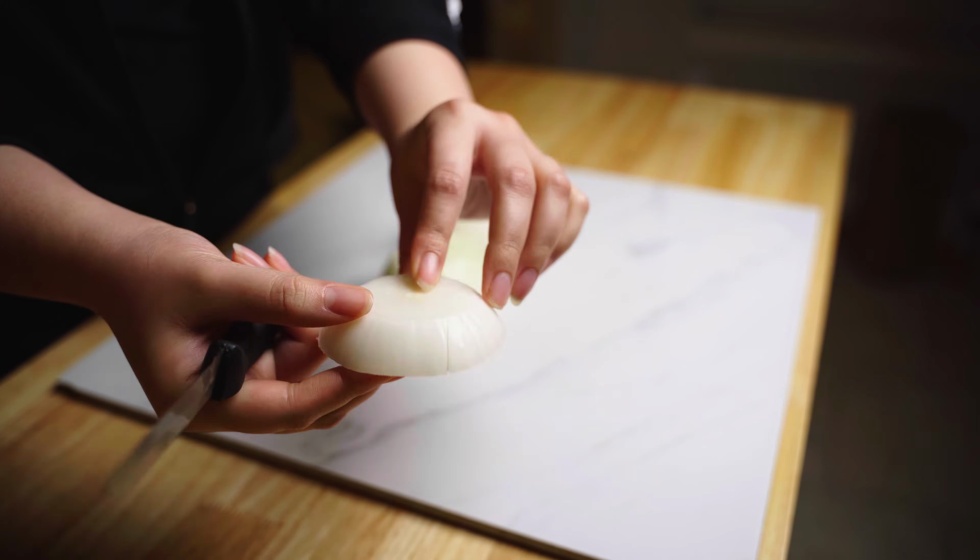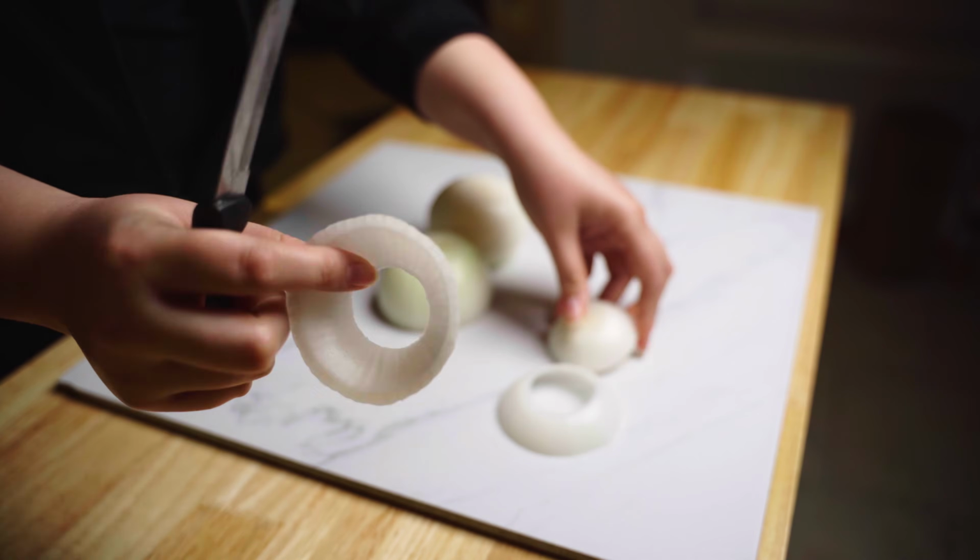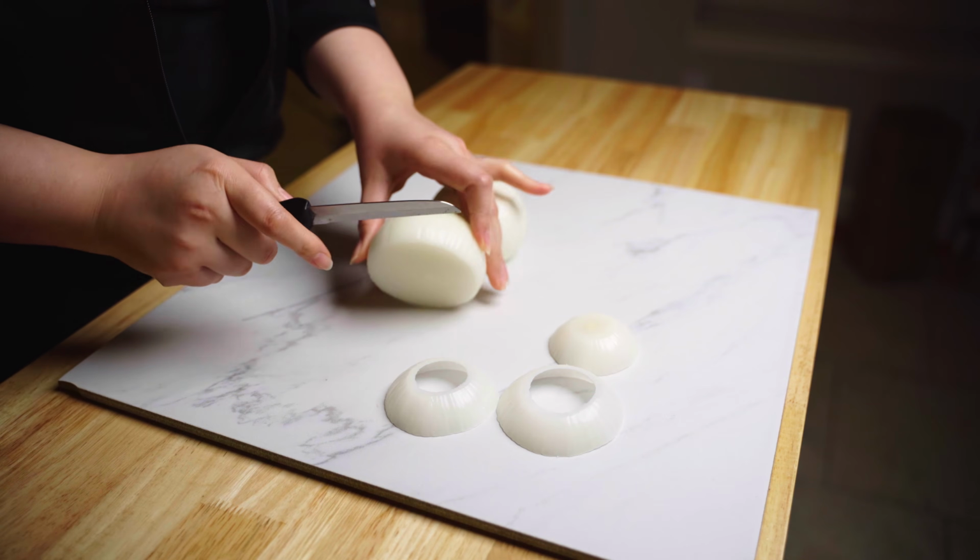Oh, and by the way, that's not me. That's my wife doing the cooking. And don't worry, I've taken over the kitchen again, so I'm doing all the cooking in the future videos.